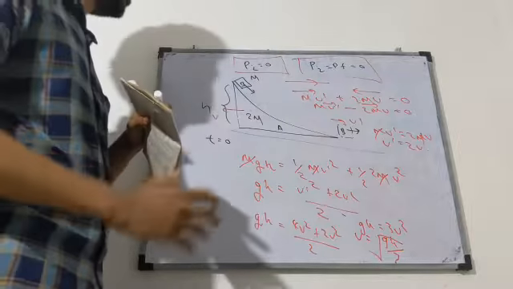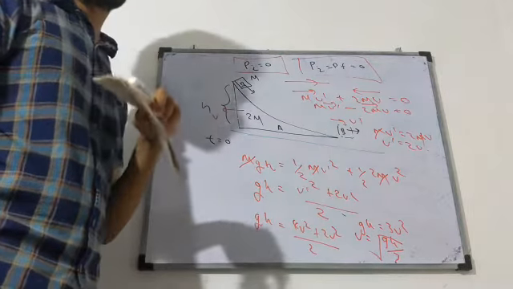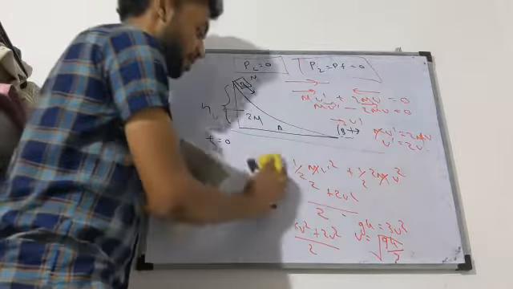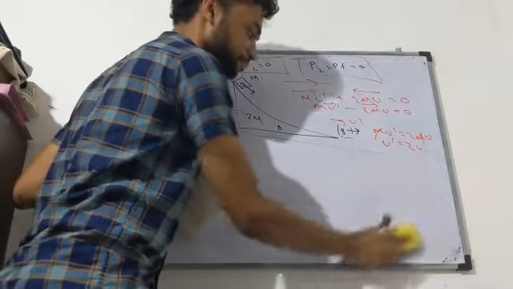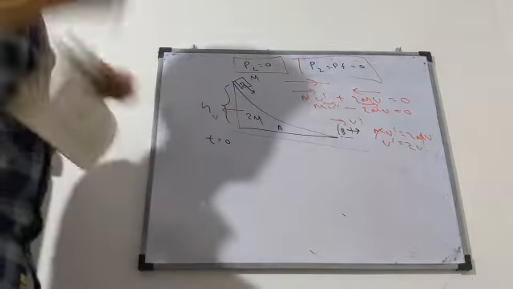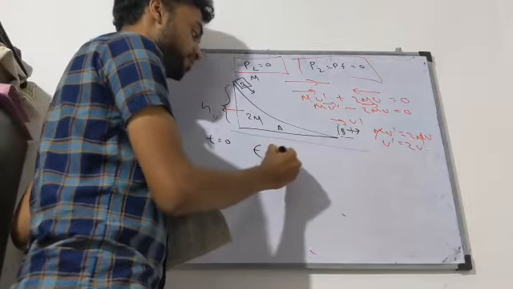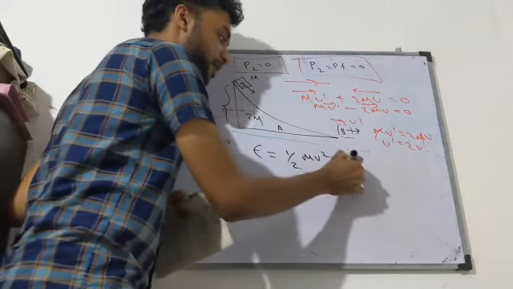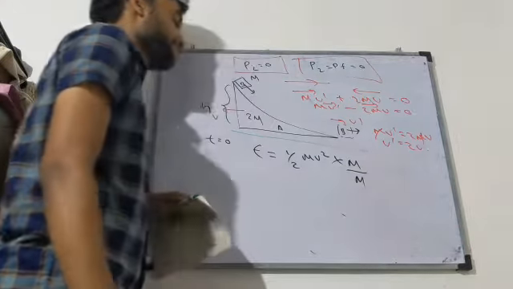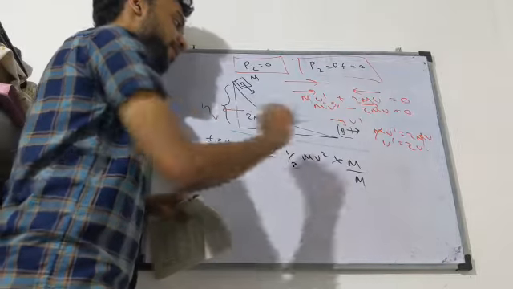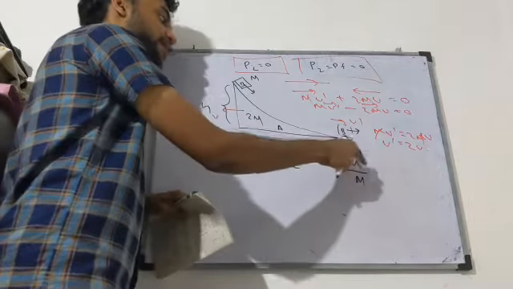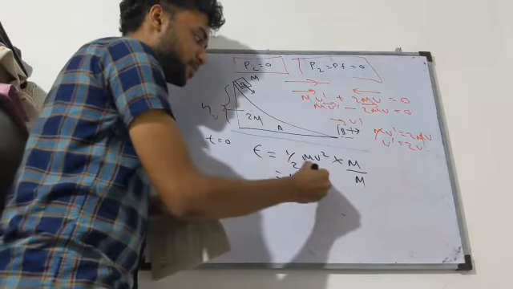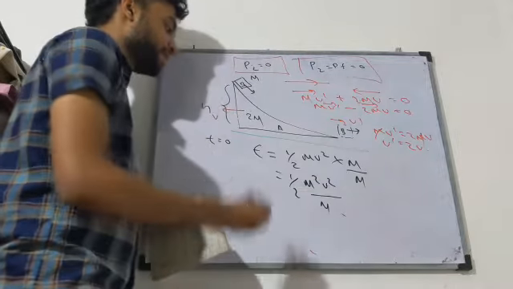But we can solve this question using a different method. What's the other method? Can we calculate this? Kinetic energy E is equal to half mv squared. I'm going to multiply by m and divide by m. Do I do any harm? No, because m divided by m is 1. What I get here is half m squared v squared divided by m is equal to E.